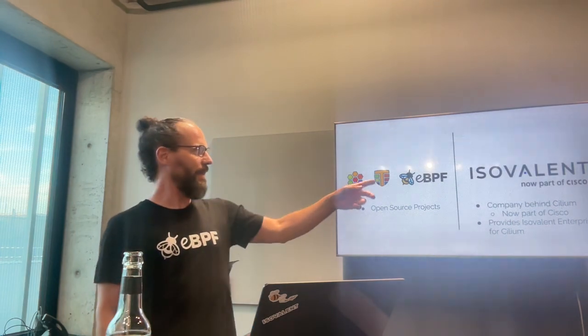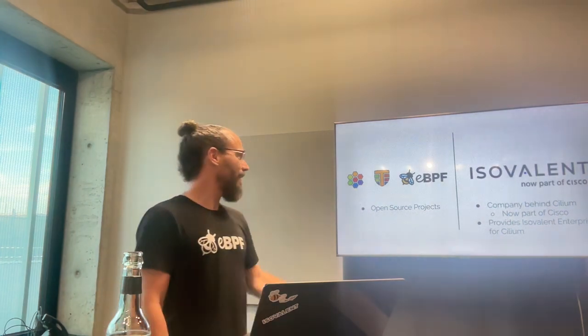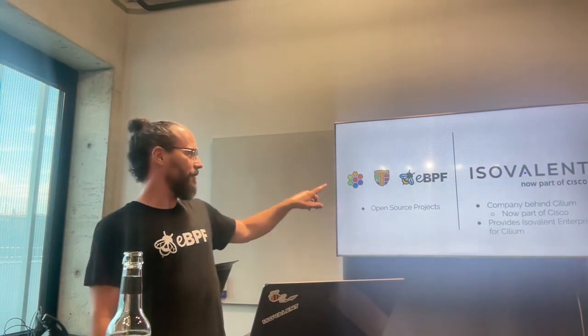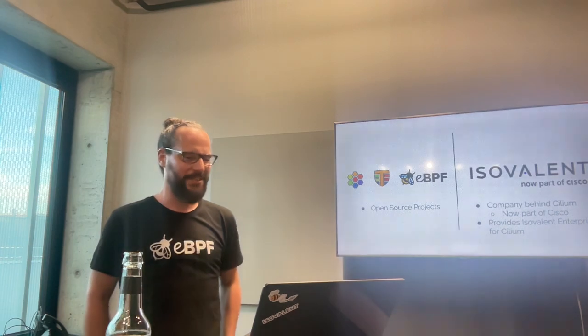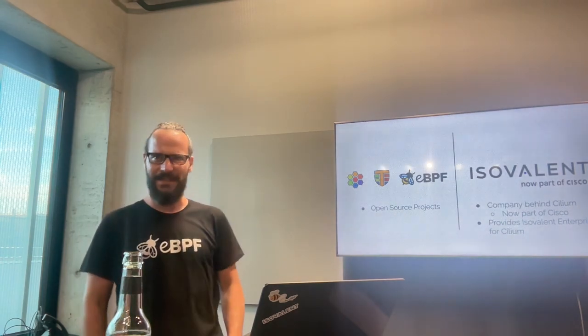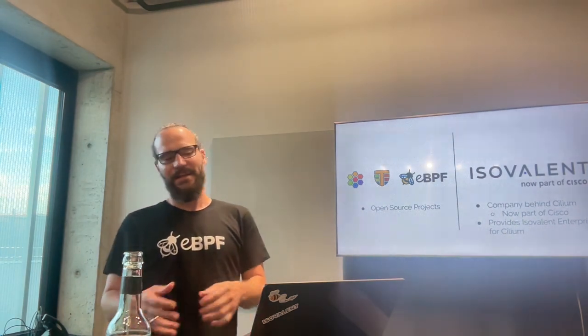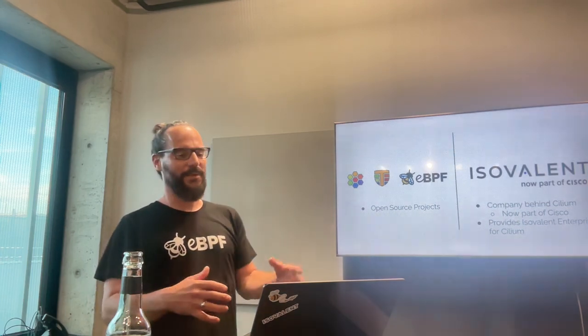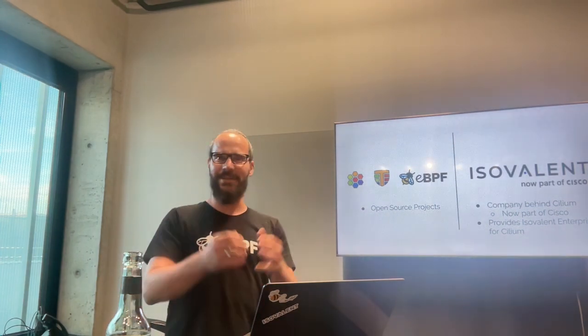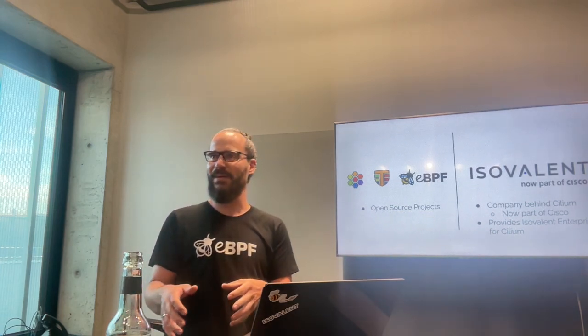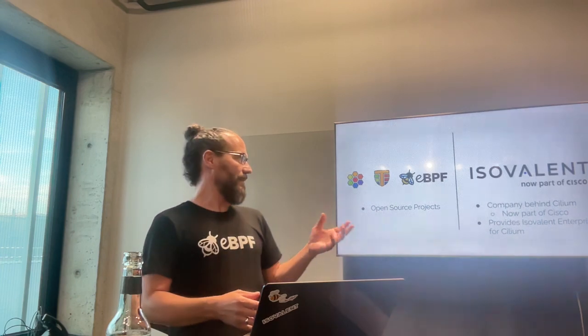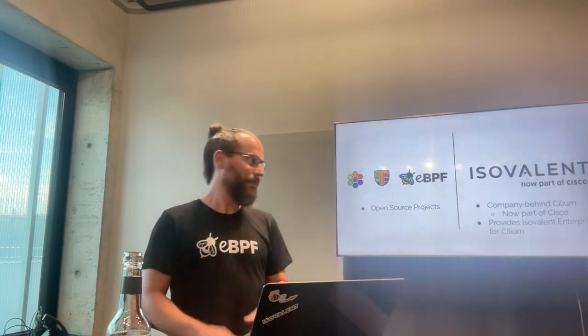Perfect. Let's start with the principles and the distinction between the company Isovalent, now part of Cisco, that I'm working for, and the open source projects we're talking about. As mentioned, eBPF is not a new technology. I think it's been in the Linux kernel for roughly 10 years. Tetragon and Cilium both are open source projects that use eBPF underneath, but abstract the interaction with eBPF. As Oli said earlier, it's pretty hard to interact directly with eBPF programs in the kernel. Hence, we have built tools with an abstraction layer via the Kubernetes API to make it really easy to use eBPF without touching eBPF.